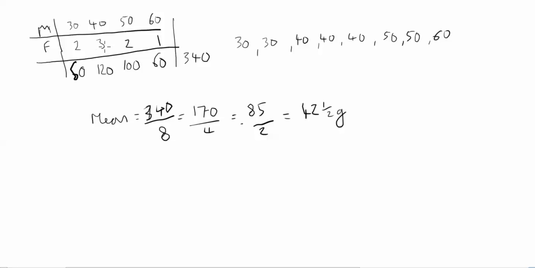So in your case, you're going to have to go through and find out what the 32nd and 33rd numbers are. So you're going to have to count up, going through looking at the number of oysters you've had so far until you get into the 30s, and try and work out what the 32nd and what the 33rd oyster were. And if they're the same, it's easy. It's just that number. And if you jumped up a group, then you have to halve the 2 numbers that you get. But in my case here, the median is going to be 40.